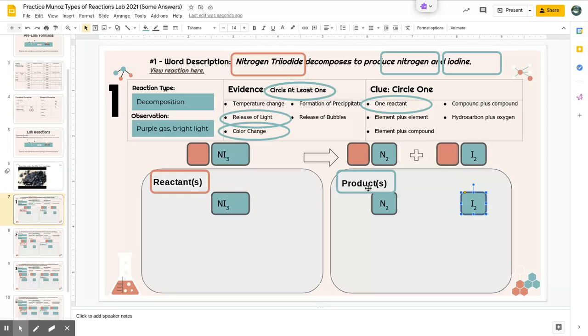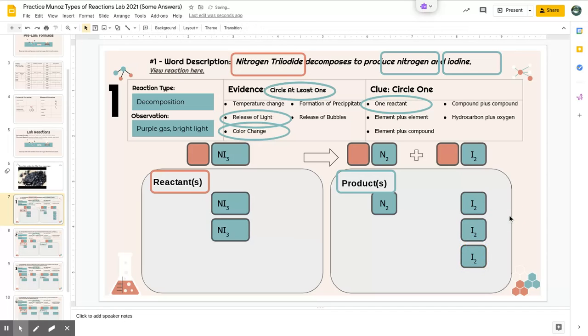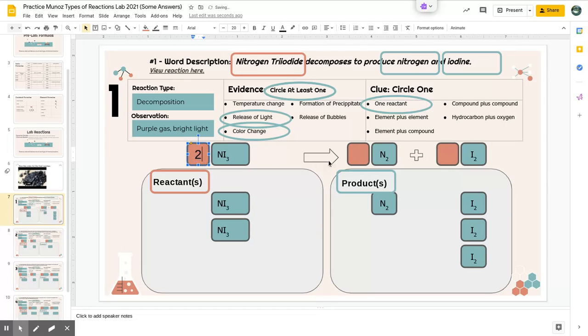So I'll start with N. The reactant side has 1 N. The product side has 2 because of the subscript. So I'm going to make another box of NI3. So now I have 2 N's. Now I can see I have 6 I's over here, and I only have 2 on this side. So I'm going to need to make 2 more of these so that I have a total of 6. And then I count the boxes for my coefficients, and that's what's going to go in these orangey colored boxes. So my coefficients will be 2, 1, 3.